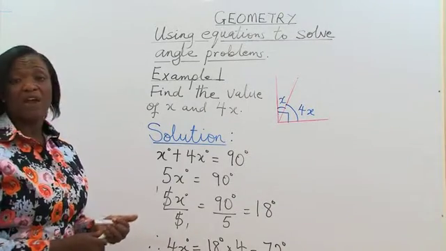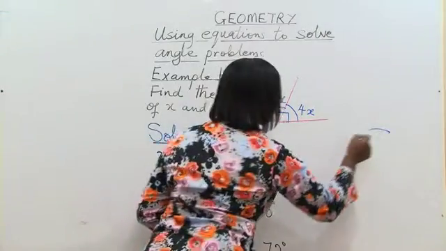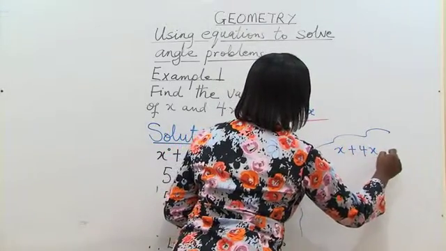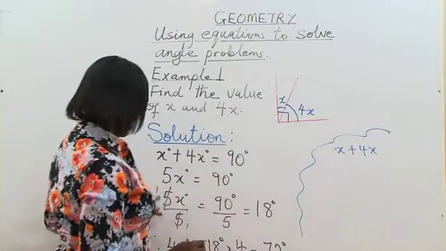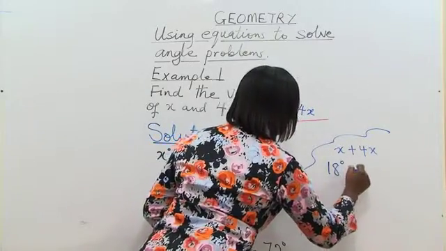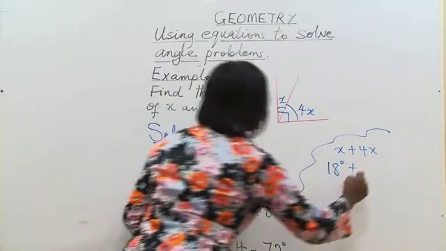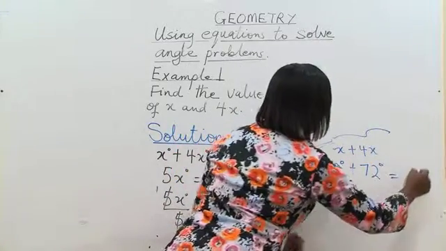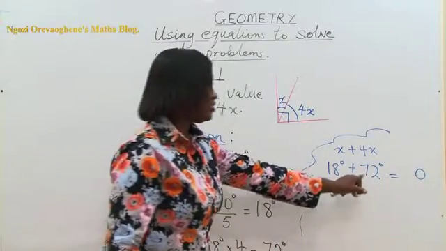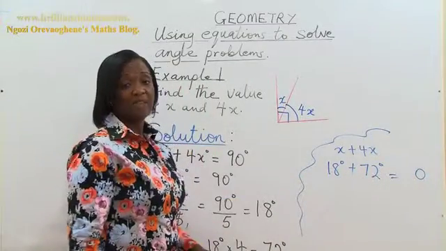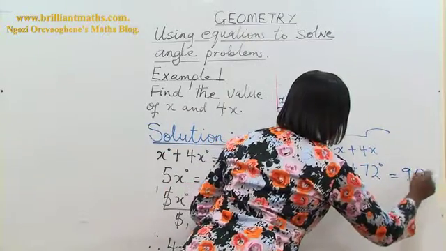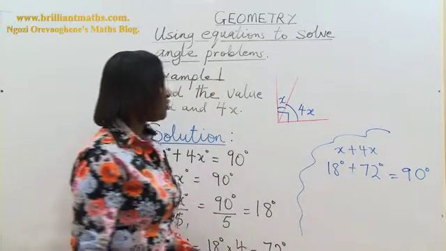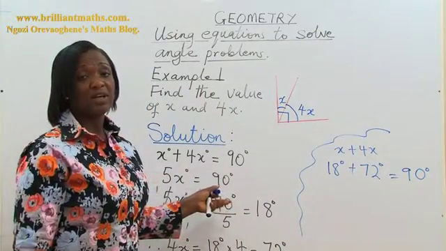Let's check to see if our answer is correct. If x plus 4x and we know that x is 18 degrees plus 72 degrees. 8 plus 2 is 10. We carry 1. 7 plus 1 is 8 plus 1 and that gives us 9. So 18 degrees plus 72 degrees gives us 90 degrees. That tells us that our answer is correct.